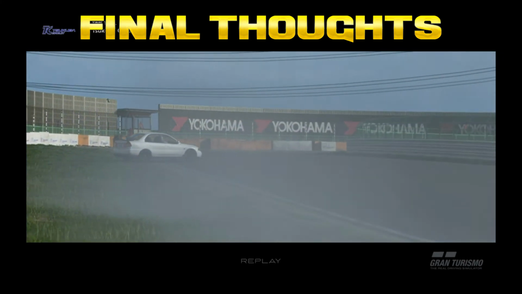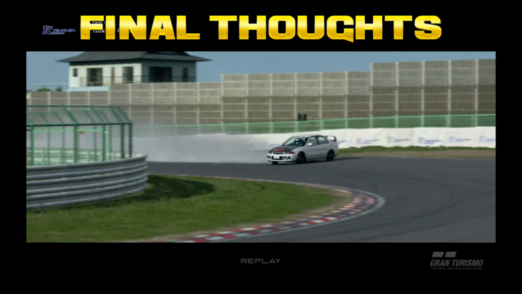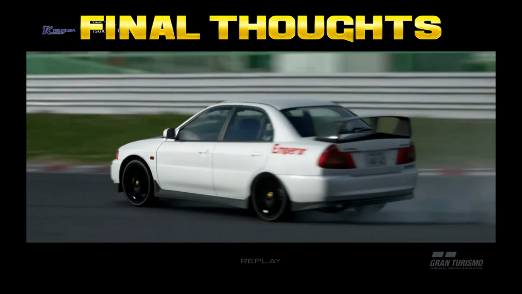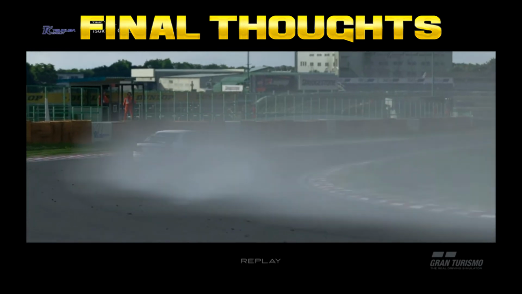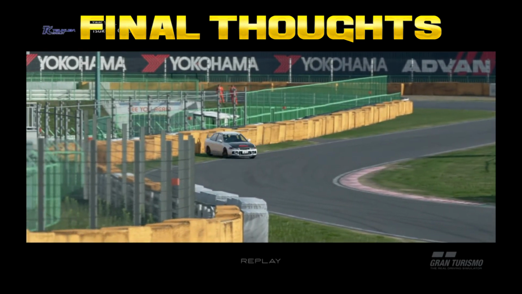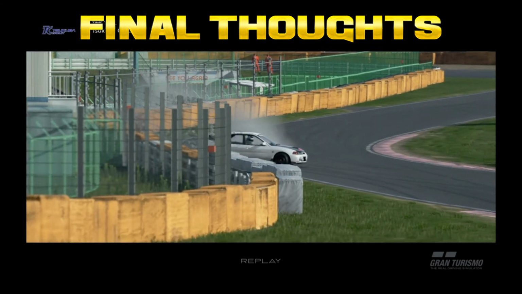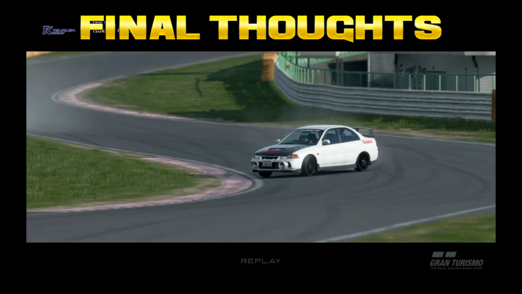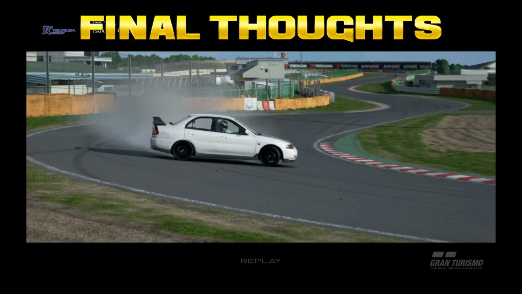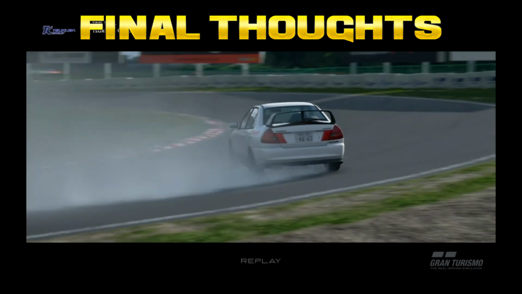You should definitely start with something that is rear-wheel drive, like a Toyota GT86 or a Hyundai Genesis Coupe. However, if you want to learn how to drift all-wheel drive, the Mitsubishi Lancer Evolution IV is definitely the cheapest and most affordable option, coming in at about 30,000 credits compared to the Lancer Evo 10 Final Edition, which is 43,000.